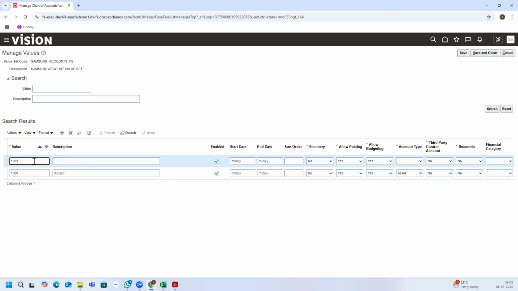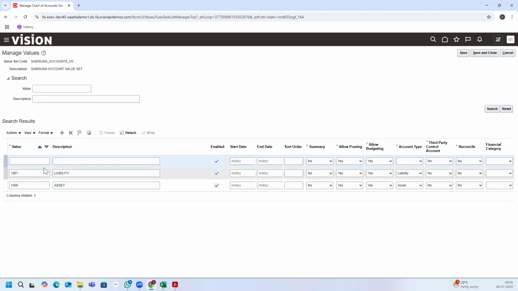Now next is 1001. I will select liability account. So here I will select assets, liabilities. Next, 1002, I am selecting expense. This is our expense account.